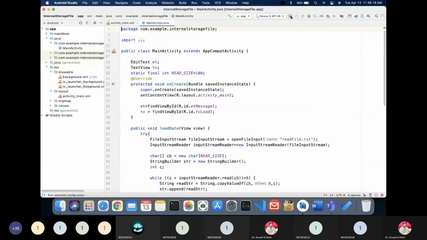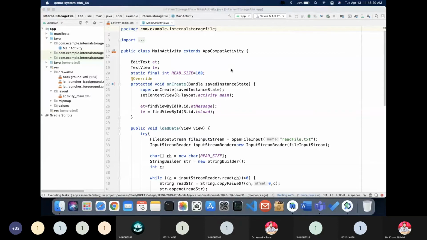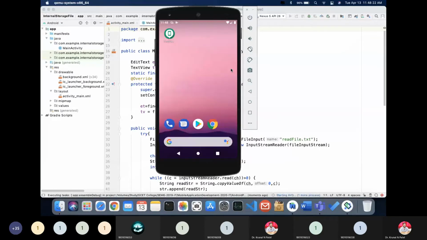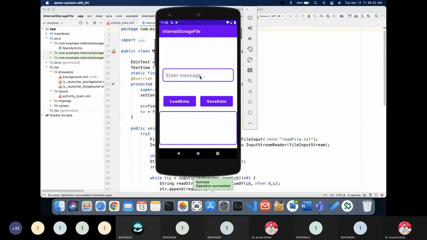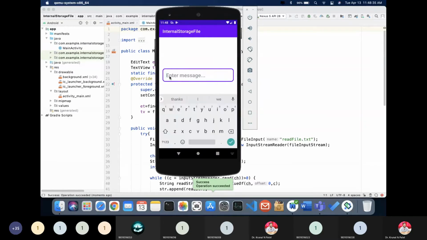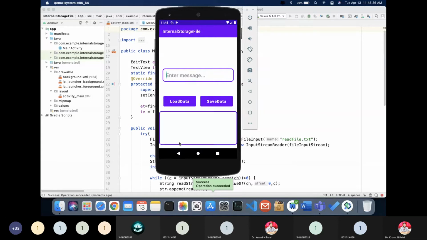Let's first execute this code so you can get the idea. Whenever I execute this code, I have one UI where I need to enter the message. Then one button is for loading our data, and one button is for saving our data.